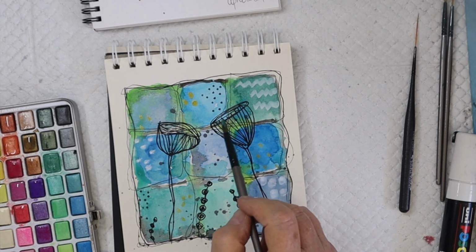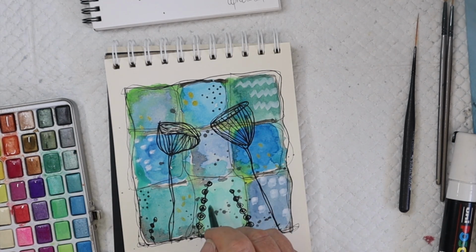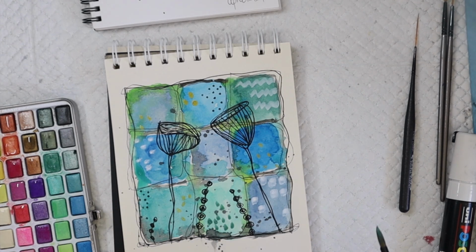Oh, this is nearly finished. I love these colours. They worked really well. You know, I didn't really like this one as I was doing it when I first started putting the colours down, but now I see how beautifully they all work together. I love the flowers. They're just made up, of course, so they're nothing really, just doodling.